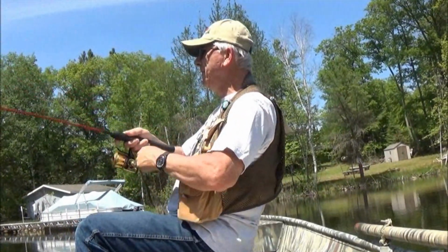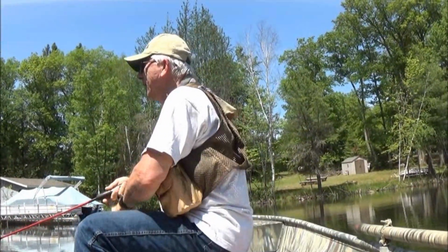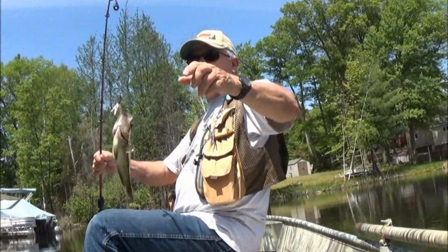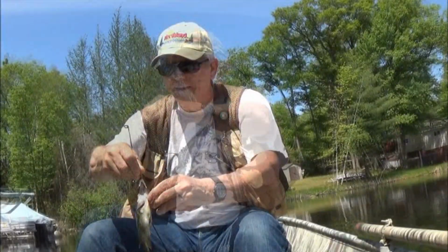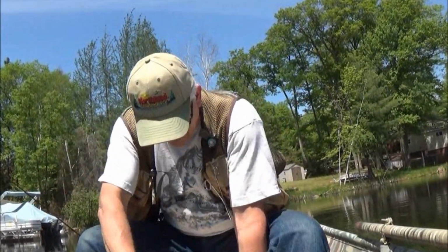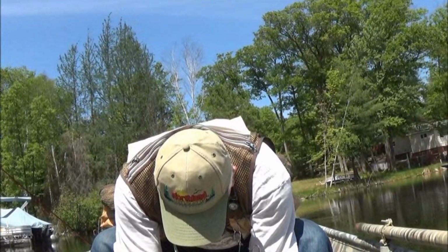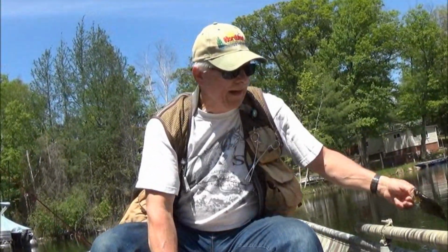And another one, number 6. What do we got this time? Little smorgasbord. Yeah. Another rock bass. Another small rock bass. Damn you. No, don't go under there. I'll never get you out. See, now you're all dirty. Another 5-inch rock bass. That's 6.